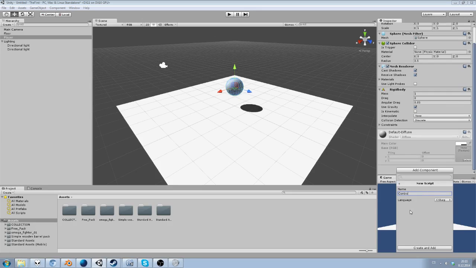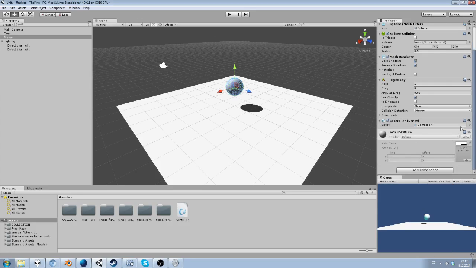I will name it controller. In C#, create and add, edit script. This will open MonoDevelop, which is the IDE for Unity.